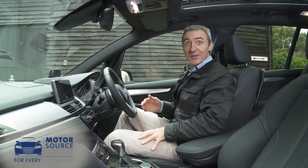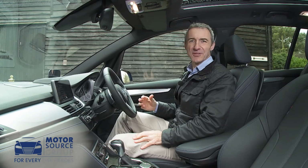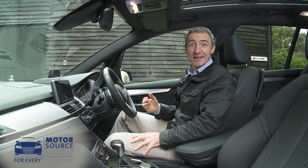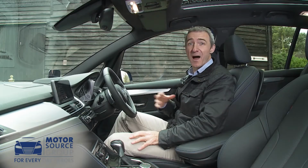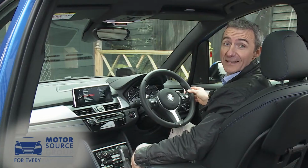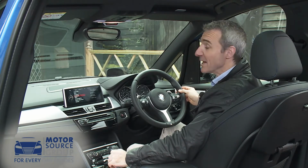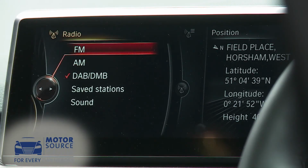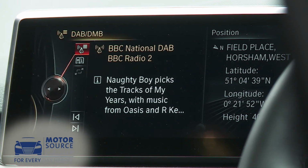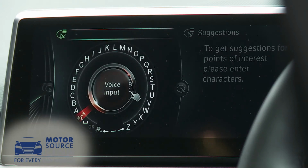Let's go up front, which really is the area of this car that we think will sell it to potential buyers. Light, spacious, beautifully appointed, the cabin here offers a level of quality far removed from that of any other compact MPV we've ever tried. As usual in the brand's modern models, the iDrive infotainment setup's freestanding multifunction colour screen takes pride of place in the middle of the fascia, set high enough up in the dash to allow you to refer to it without taking your eyes too far off the road.